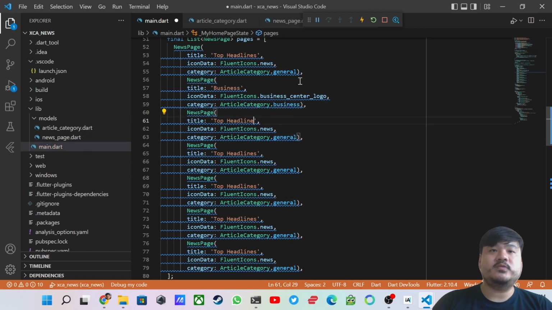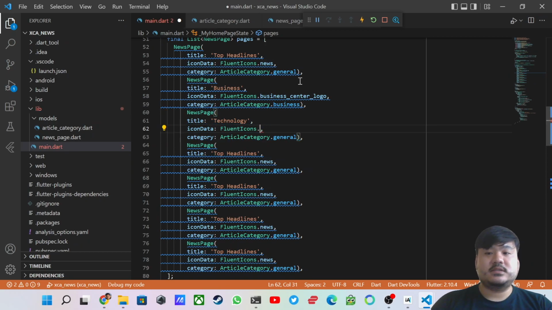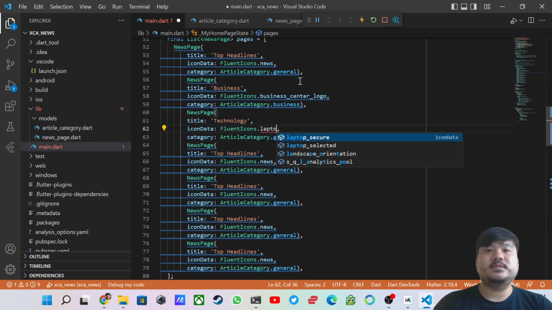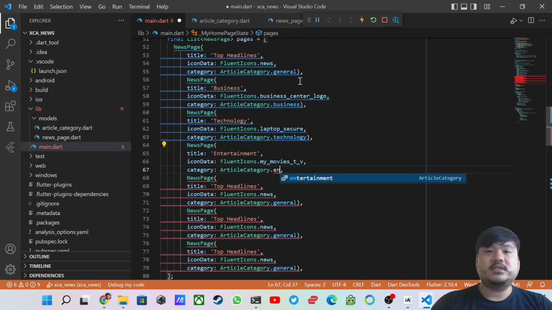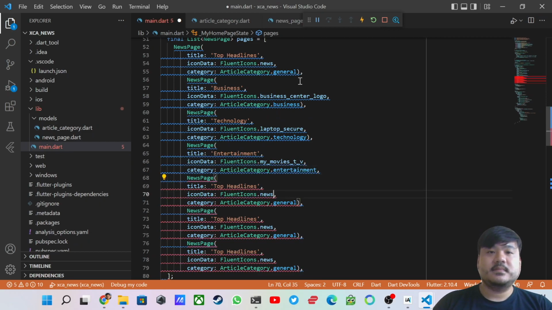The third one, the title is technology, and the icon, I'm going to just use laptop secure, and for the category I'm going to use technology. The fourth one is entertainment, and for the icon I'm going to pass my movies TV, and the category is entertainment.